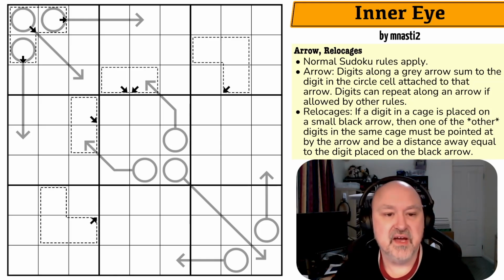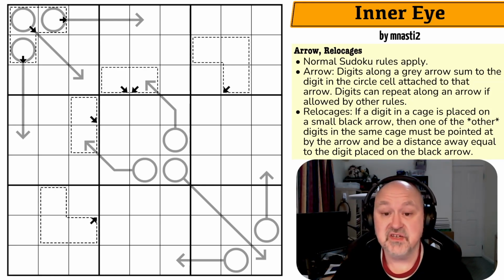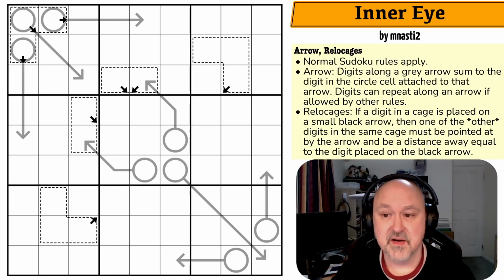I created the Relocages constraint and I got a few people to test my puzzles and they were terrible. Like, they were really bad. But I wanted people to say, is this a good idea? And Realm Planner loved the idea and made a really good puzzle using the constraint. Then MNasty2 was doing a setting challenge and wanted to use the Relocages constraint, and did. Now, the difference between this puzzle and mine is that when I used the Relocages constraint, and I think Realm Planner did as well, they were killer cages with totals in the cages. This one has no totals within the cages, so it's going to be really weird to see how it works. So let's look at the rules.